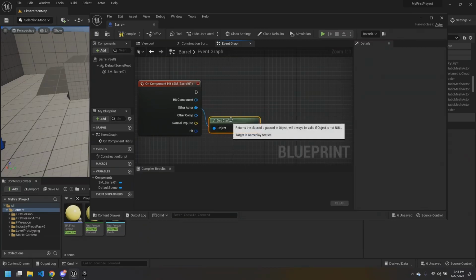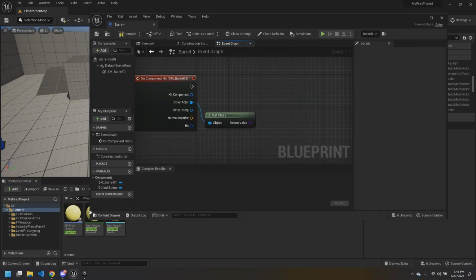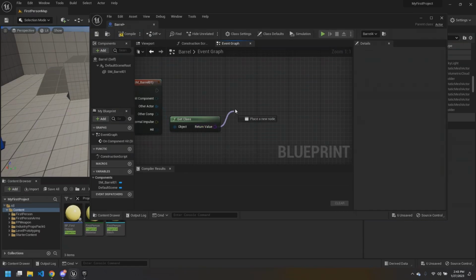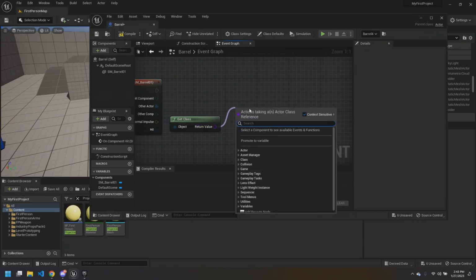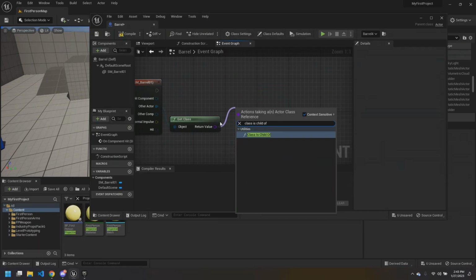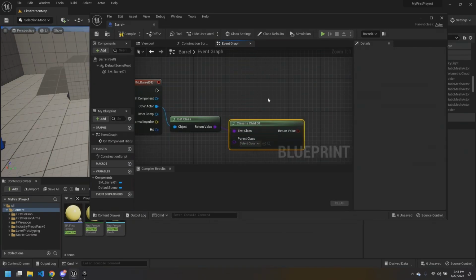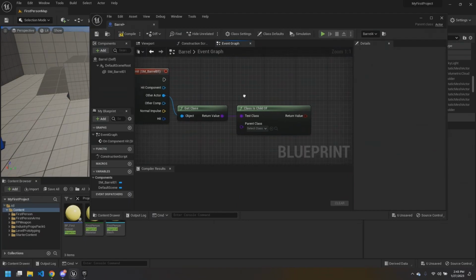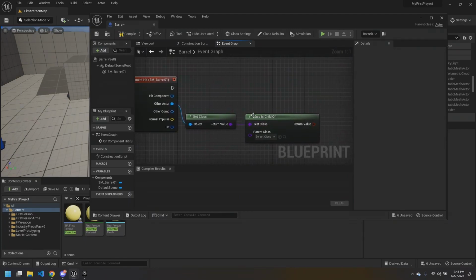What this does is it gets the class that is associated with. And we can branch out from this as well and do class is child of. It's going to take time, if you're really looking to get into Unreal Engine, to memorize these nodes and figure out fully what they do. But there's some documentation and learning resources that are really helpful in figuring this out.